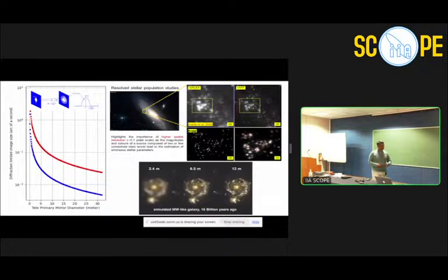As Ramya also suggested, if I take the primary mirror size, and when I say mirror size of a telescope, it is the diameter of the main mirror, which collects the light, on the x-axis, then the diffraction limited image size that you see from that telescope goes as what is written on the y-axis. You can see that it is about 10⁻² arc second. Arc second is the angle that is subtended in the sky.